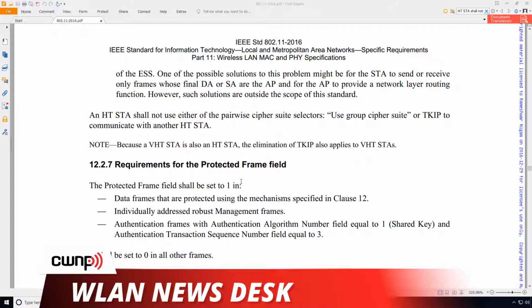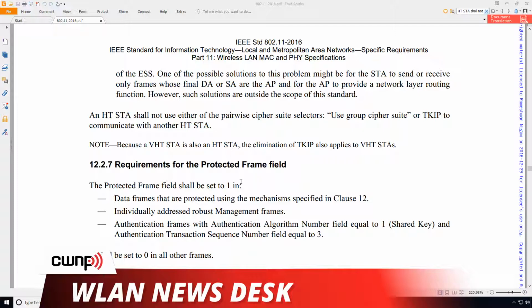Now, the next statement in the standard is equally important. It says note. When 802.11ac was released and ratified, rather than rewriting the whole statement, they just added a note. It says: because a VHT station is also an HT station, the elimination of TKIP also applies to VHT stations.